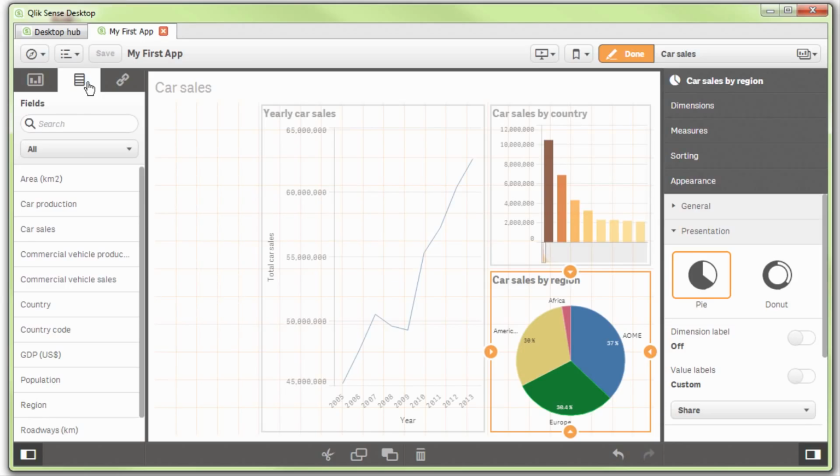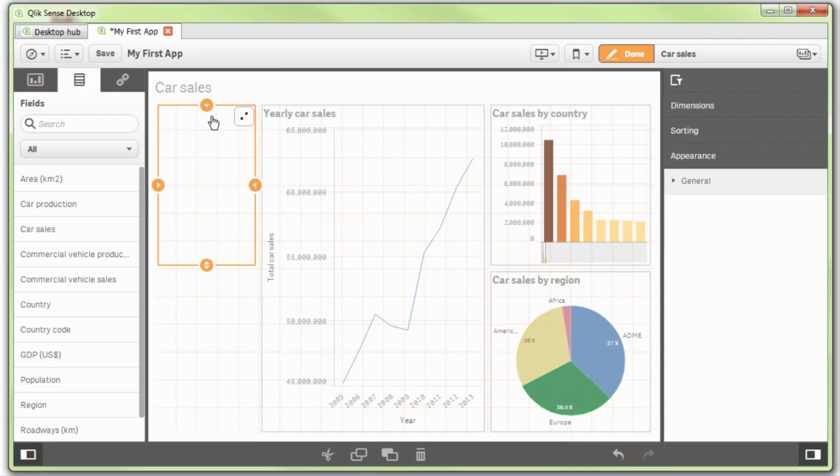Now drag Region onto your sheet to any place where there's room. Don't drag it onto an existing chart, drag it into an empty space. Now dragging this field onto an empty space will automatically create a filter for us. Now we could have created the filter from the Charts panel, but this way is easier. We need to add a few more filters, so resize the region filter to create a little bit more room on the sheet.